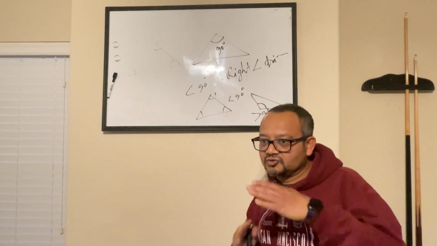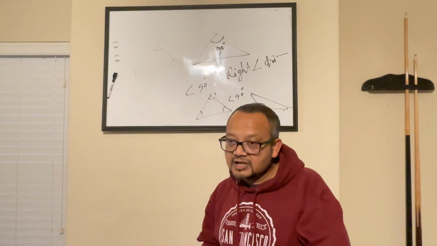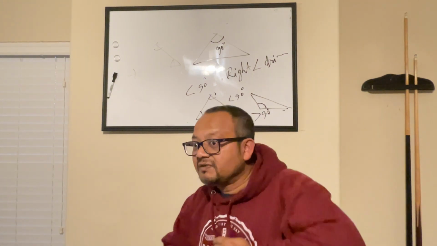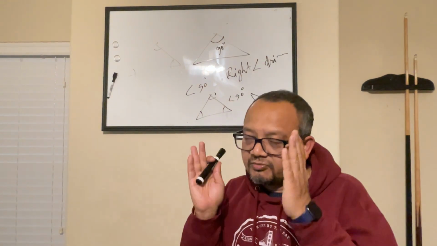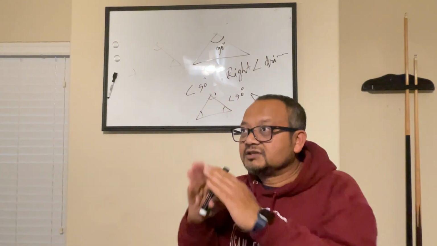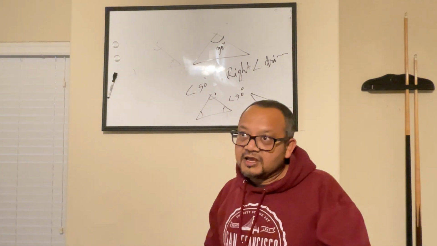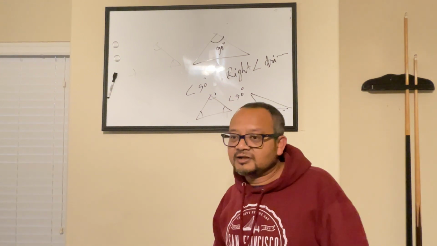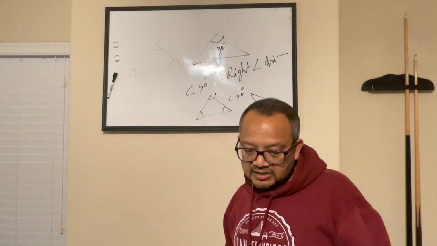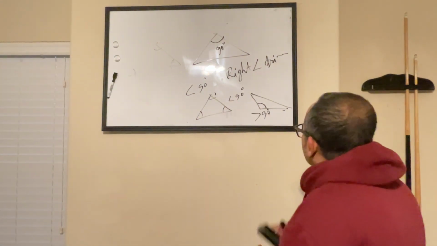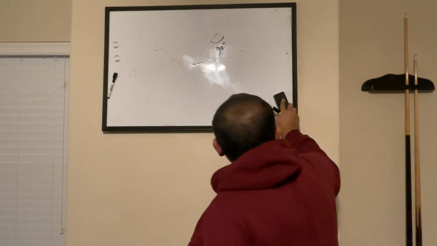Clear? So we know what is a right angle, we know what is an obtuse angle. Now, how do we relate that property with the property of a triangle? If one of the angles is more than 90 degree, that is, it has an obtuse angle, the triangle is called an obtuse angle triangle. If all the angles are below 90 degree, it's an acute angle triangle. If one of the angles is 90 degree, it is a right angle triangle.